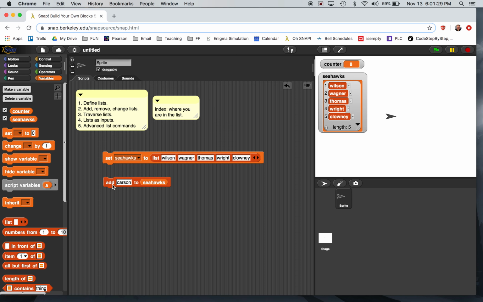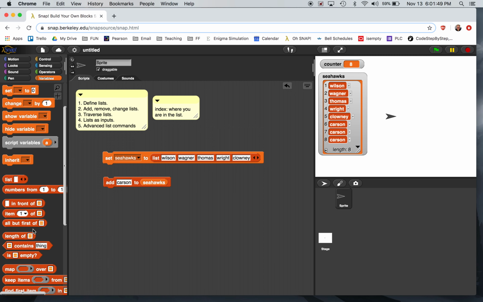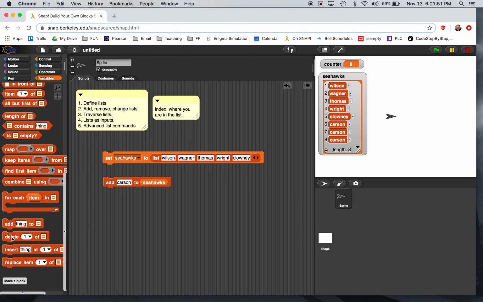When I click this add button, the program is going to go look at the list and say, how full am I? What was the last index I used? When I go to add something, I'm going to add it to the next available index. And every time I click on this button, it just keeps adding and adding and adding, right? All right, well, maybe I've decided, oops, Chris Carson, he's not been cloned as far as I can tell. We need to get rid of him.